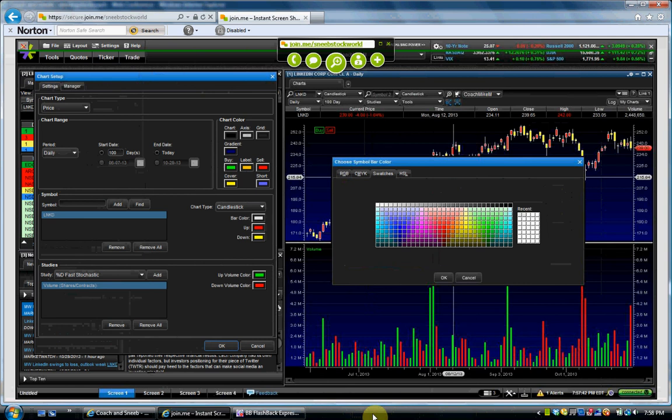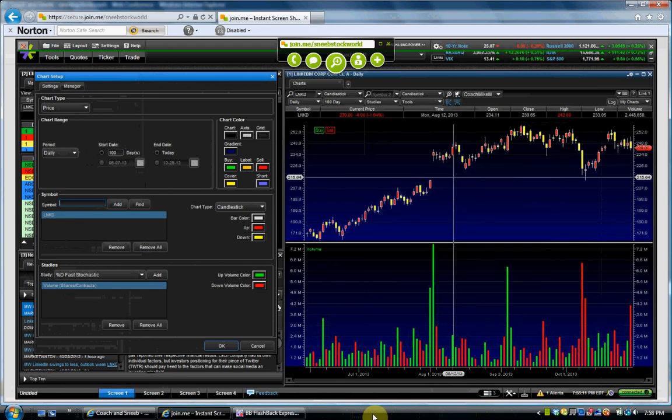I still want it to have that white feel, but with little subtle changes. You hear of things with your desk space about being ergonomic and protecting your wrists so you don't get carpal tunnel and all these other things. Well, these are actually important steps to take so you're not getting migraine headaches and all that other stuff. So I go with one of the lighter grays for my candle outlines, my bar color. I don't like red as an up color. Me personally, since I was about 2 years old, I associated the color red with bad.